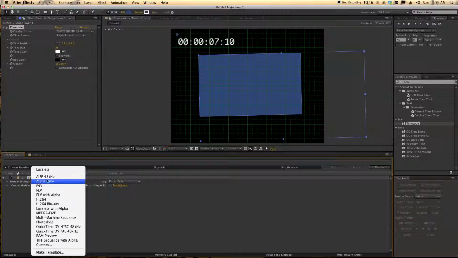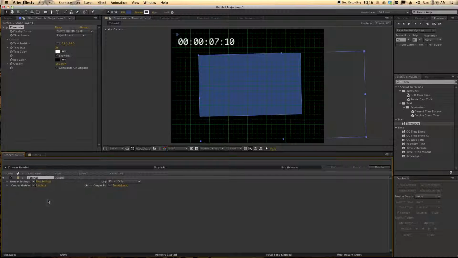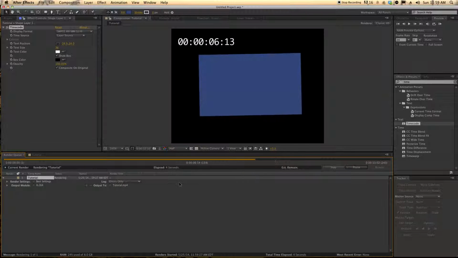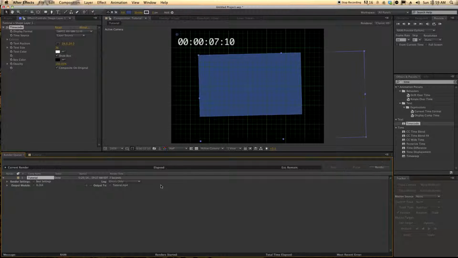Over here is where you actually change the style. I like to use H.264. It'll give you an MP4, and it's a lossless type. It'll play on most things. It's pretty nice, and it'll keep down the data size. When you want to do that, you can just come over here, press render. As you can see, the bar will come across, and it'll make a nice little sound when it's finished. Probably didn't hear that because my computer's actually turned down the volume, but it makes a little ping.